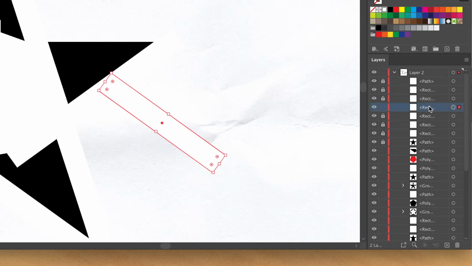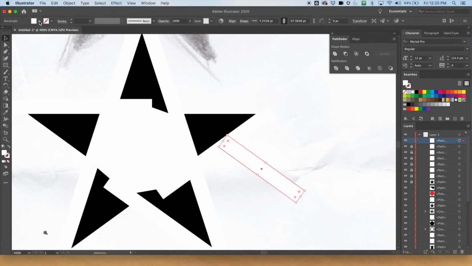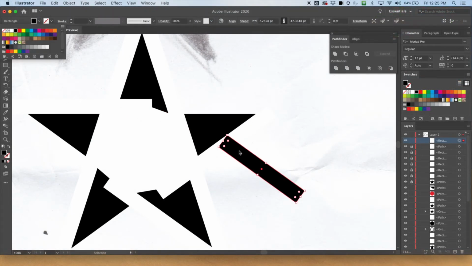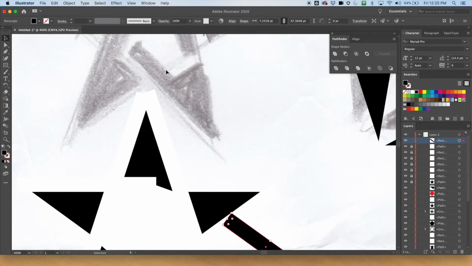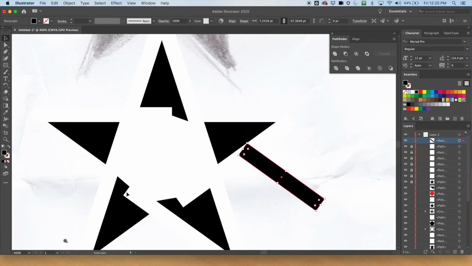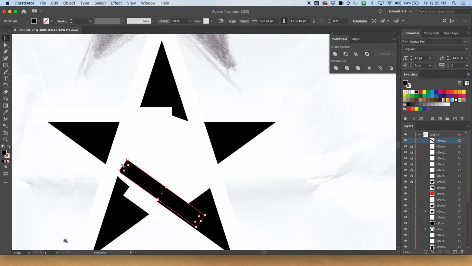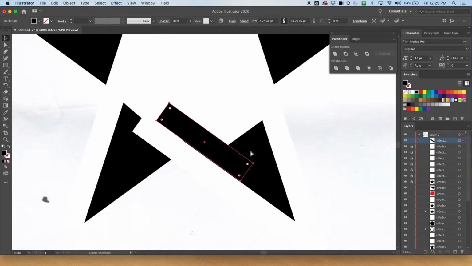Okay, so I want this to be on top. So I need to move this up all the way to the top. We need to make it black. All right, so let's see. Let's look at my design here. Okay, it goes in and then it cuts off when it hits the bar from the other one. Okay, so let's just kind of get this in place here. It's too long, obviously.